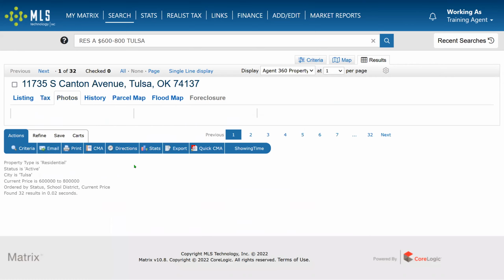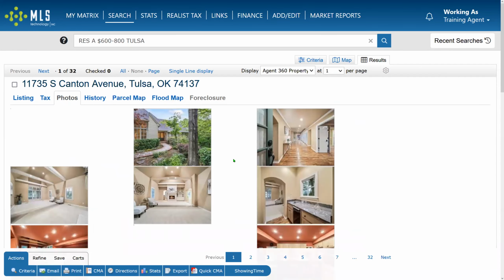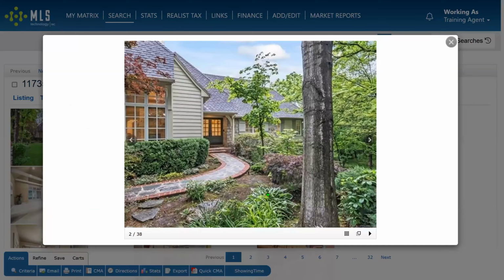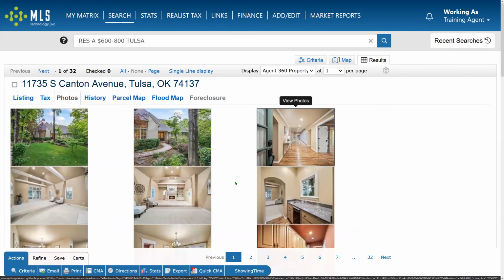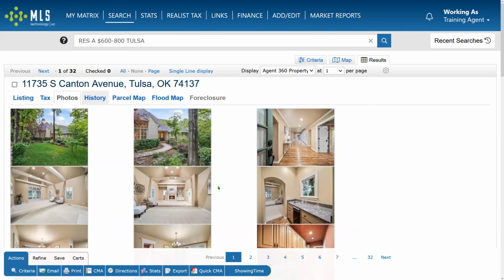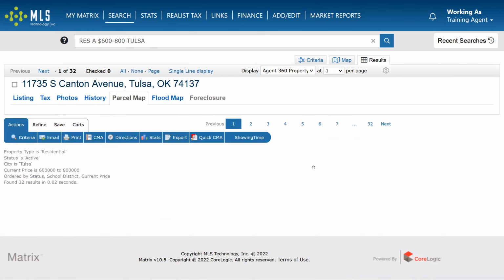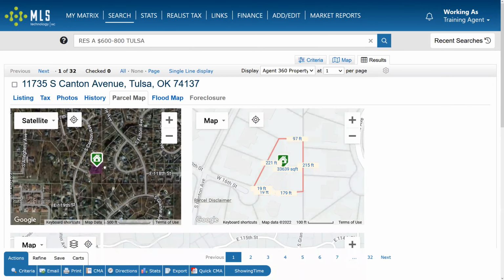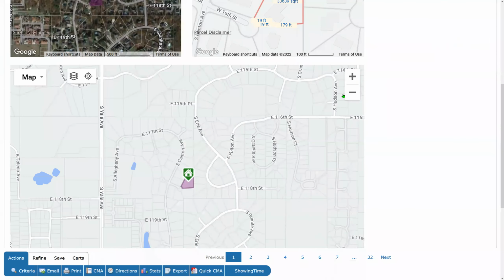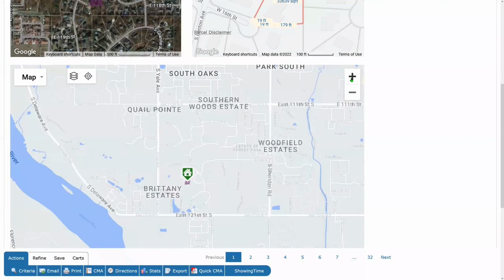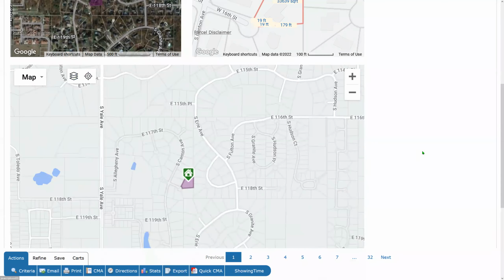There's also a section here for photos. Again, this is the same way that we just saw before. You just click on the photo, you can zoom in and see it. We have a history of the property. Again, there was a whole button for this earlier, but there's a tab for it once you're looking at the listing. We have the parcel map, which allows us to see where the property is physically located from a satellite view, see the parcel dimensions, and then the contextual view where we can actually zoom in, zoom out, add the extra layers that we want, etc.